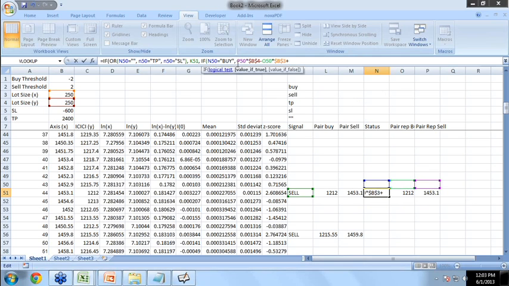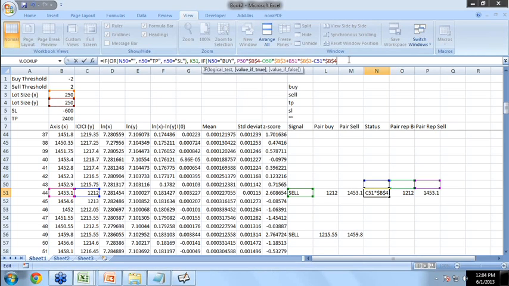So for that, since I bought this, what it means is that I'll be selling the pair now when I'm exiting. So this is my sell price. So this will come first this time, B51 into the lot size of X, and minus. So this is what I'm selling, and what I'm buying, that is I'm paying for that, so that will be negative. So that would be C51 multiplied by Y. All right. So this is the mark to market for my pair.